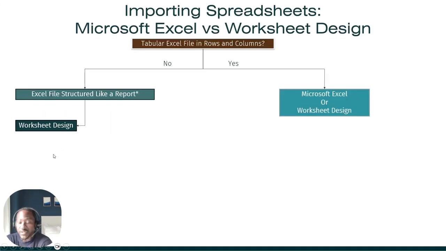If you have a spreadsheet, and you are going to be importing that spreadsheet into the Data Prep Studio, you essentially have two options. You have the option of Microsoft Excel or the worksheet design. Now if your spreadsheet is a normal spreadsheet, in other words, it's structured in rows and columns already, then you can go straight ahead and use the Microsoft Excel option or the worksheet design. Okay, all right. So we'll see the benefits of one over the other.